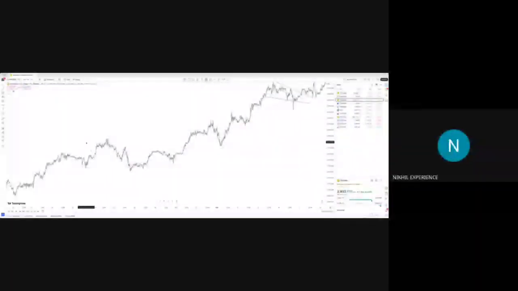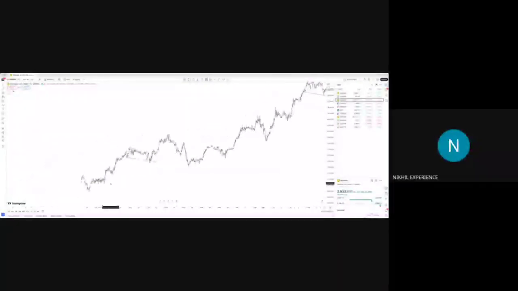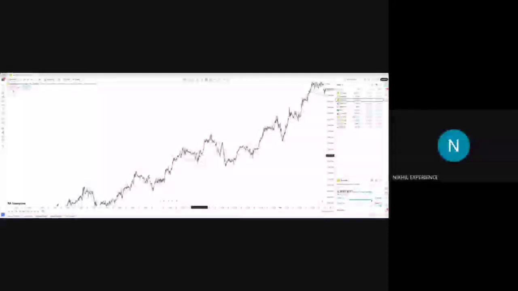Let me see. This is another pattern that has a fake out. What pattern is this? Let's draw from the top. This was the area that gave us that high, so we can actually start from here. Okay, another falling wedge pattern. I see price broke out, retested, and started buying.